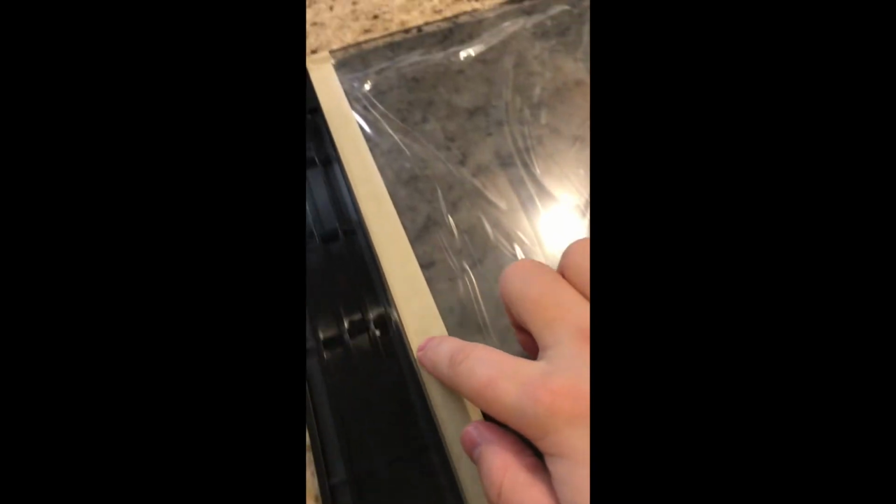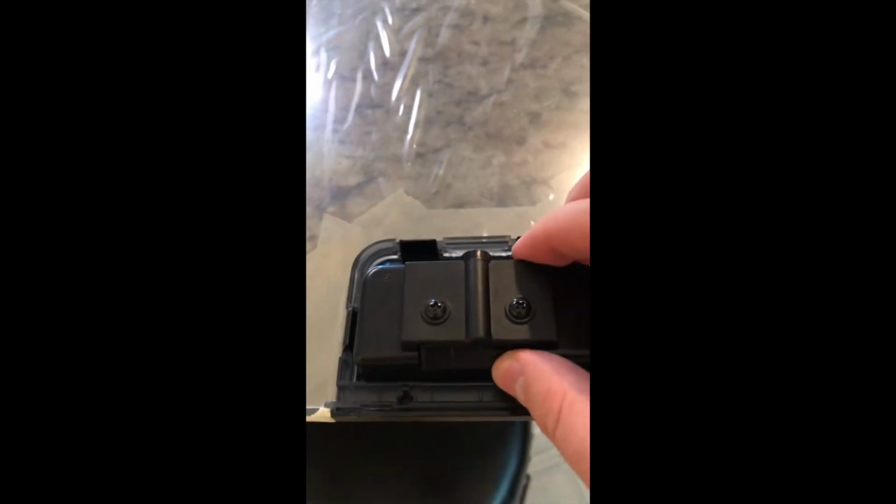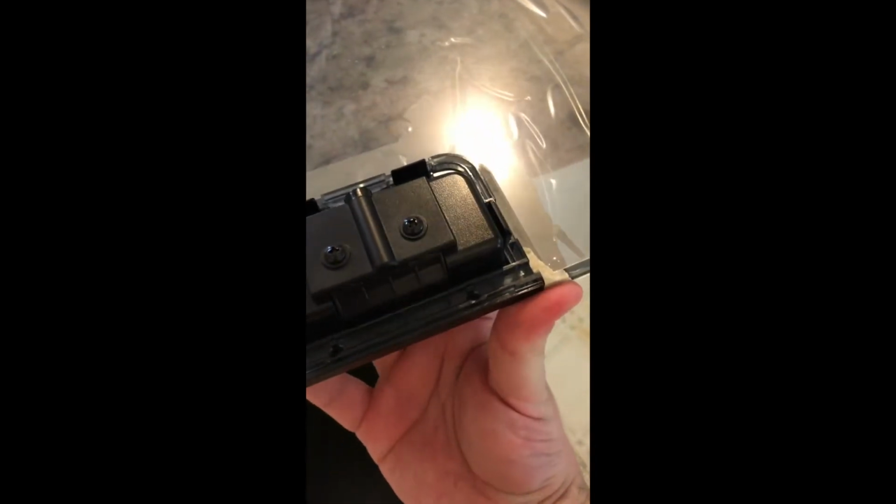This is the finished deal here. Got my masking tape running on the edges. I decided I'm not going to paint this side right here white, because this is the actual latching mechanism for the door, and I don't want that to get jammed by what's effectively paint. It's rubber, but still. So yeah, I just taped off the side since all this has protective plastic on it, and we're going to go ahead and get started.